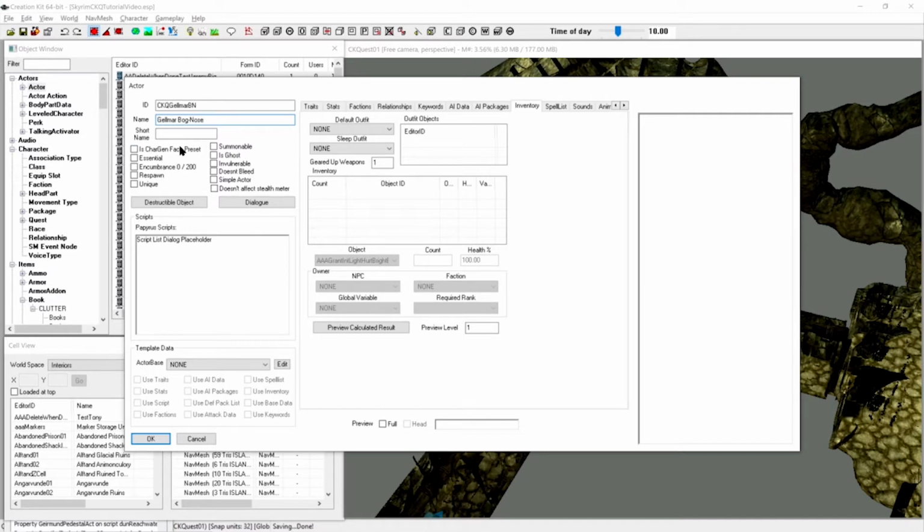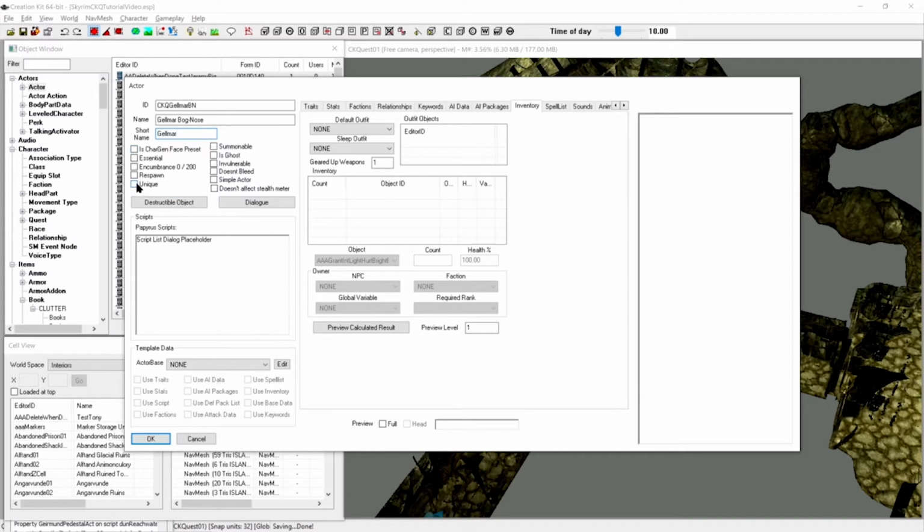And there you go. The short name is used by the system, like for how a friend might address the actor in letters addressed to the character or so. This is not that important, but you should still fill it out for each actor you create. I'm just going to call it Gellmar.